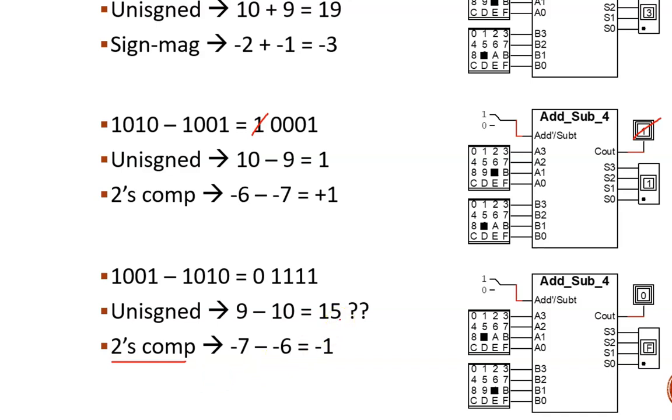We could spend the next 10 minutes walking through the situations where this circuit works for each form, but that's not the main point. The main point is that for any circuit you use or build in the future, you need to establish how it should be used. Ones and zeros are the only signals we have. They can be used in many different ways.